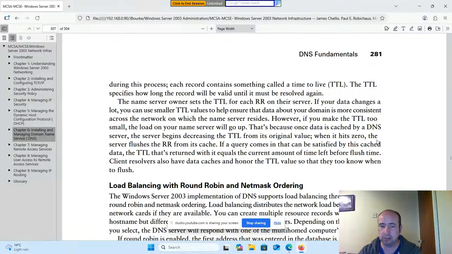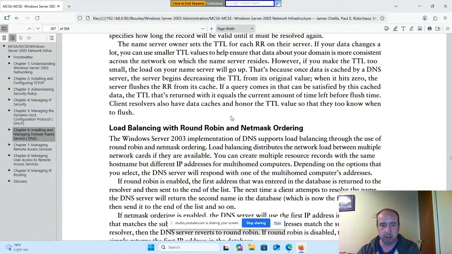When it hits 0, the server flushes the RR from its cache. If a query comes in that can be satisfied by this cached data, the TTL that's returned is equal to the current amount of time left before flush time. Client resolvers also have data caches and honor the TTL value so that they know when to flush.